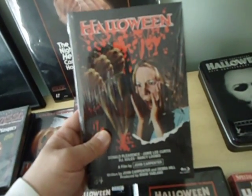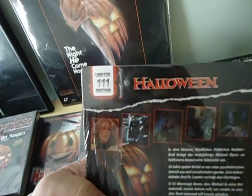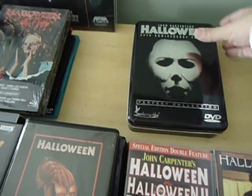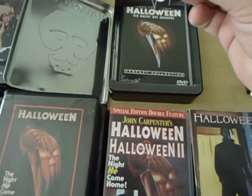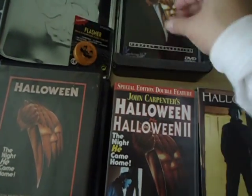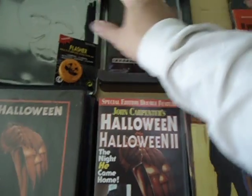Here's another German edition of Halloween from Carol Media. And at the moment, the prize of my collection — a German hardbox that's sealed, limited to 111 copies, and this is number 12. Here's the German Perfect Edition Collection, which comes with a little flashing strobe button — I'm sure the batteries have probably died off by now. And then the Perfect Collection DVD, which I'm sure I've gone through before — I won't get into it now because I'm already at 12 minutes on this thing.